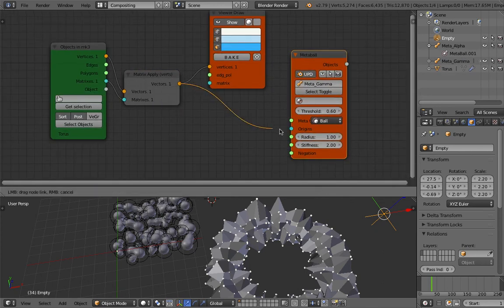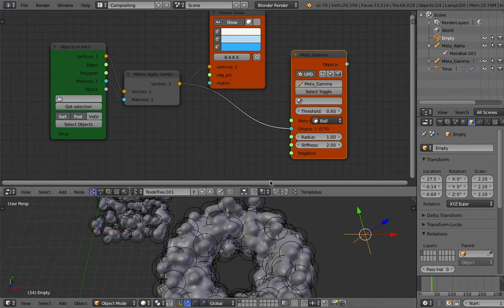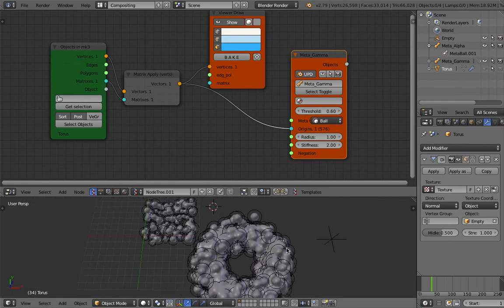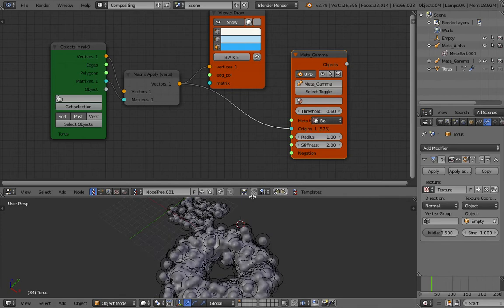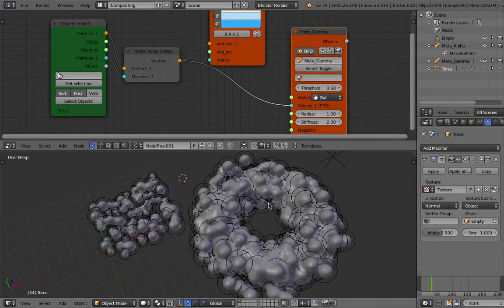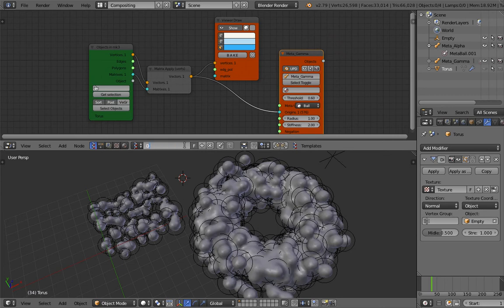This is why I really like procedural Metaballs. It gives you an easy way to quickly test something and turn it into Metaballs very quickly. You can think of it like instancing, particle instancing, or dupli verts in Blender, but you can do a lot more. So this is donut Metaballs.